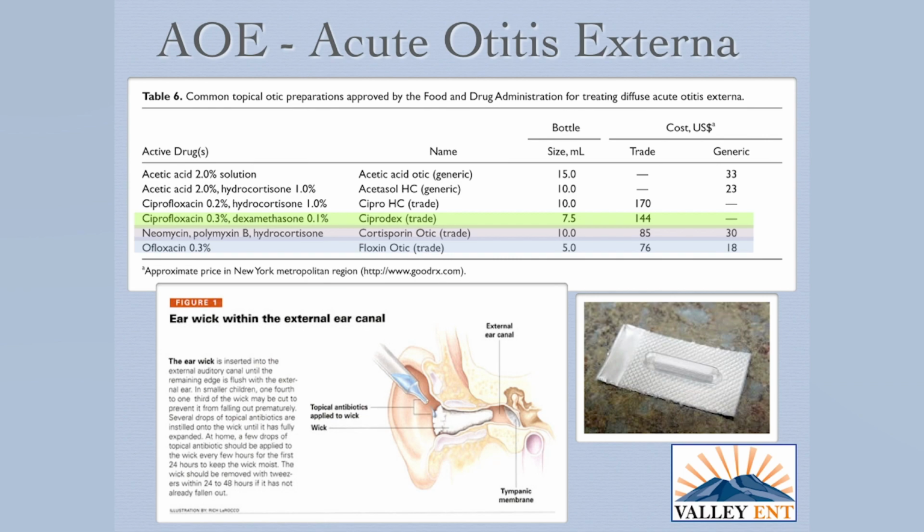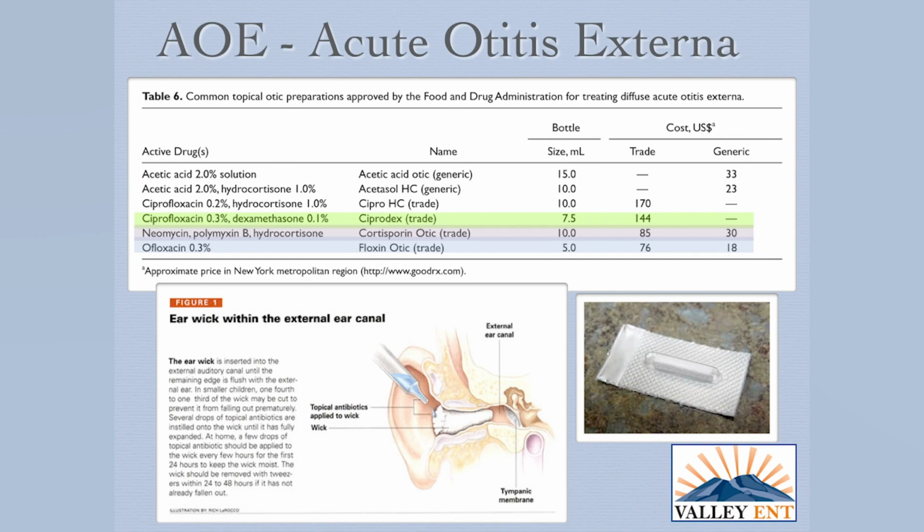So I primarily use Ciprodex. Yes, it can be expensive, but most of the time they can go on Ciprodex.com and get a coupon that you can put in your script. If you're on electronic e-scripting, you can put Ciprodex.com to the pharmacist, and they can get a coupon for them. If they're on Mercy Care, it's covered. Some of the other access plans will not cover it as well, but they can substitute ciprofloxacin ophthalmic if you want to do that.